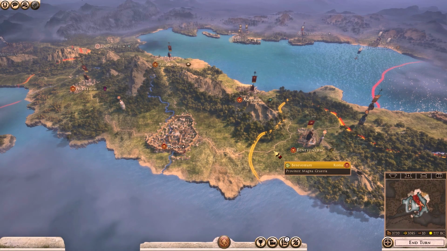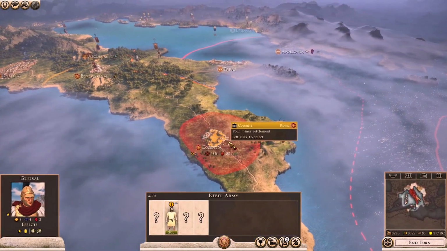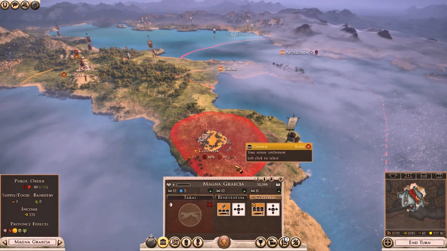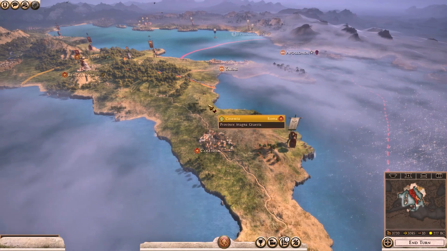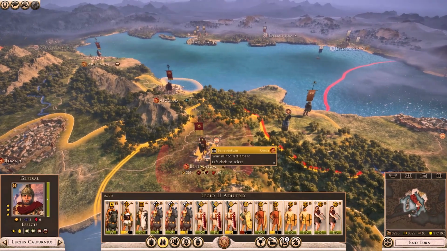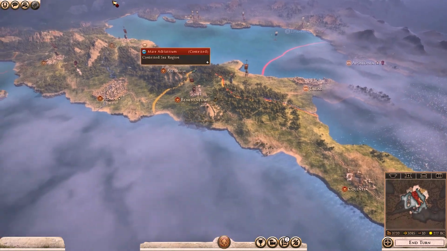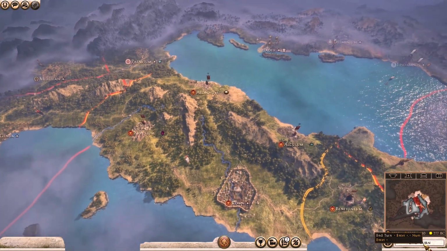Okay. And the rebellion spawned here. That's bad. Maybe we will even lose this settlement to the hand of the rebel army. But we cannot do anything now. We need to keep this army here, and we cannot hide any other army. We are full already. So just end turn now.